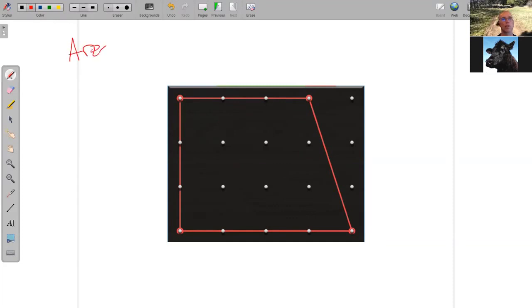So area of a trapezoid. And I'm going to use the dissection method here. So I'm going to make a slice straight down from this top vertex down to the opposite edge here. And remember, vertices are either adjacent or opposite. They're adjacent if there's an edge connecting them, and a vertex is opposite if there is no edge connecting it. So this edge right here is not directly connected to that vertex, so that vertex is opposite this edge. And when I did that, I happened to make a right angle right there.